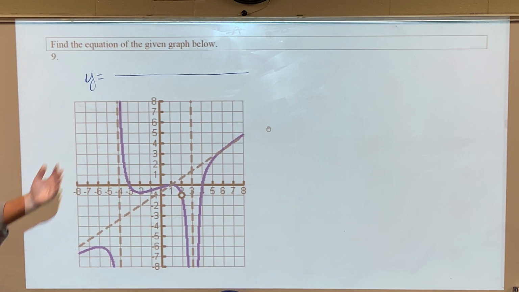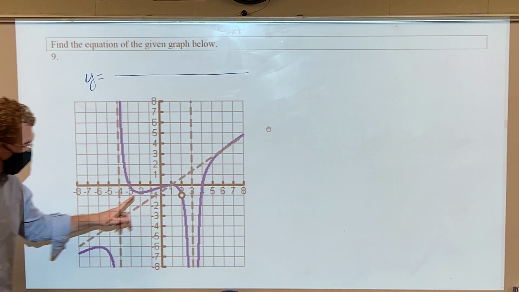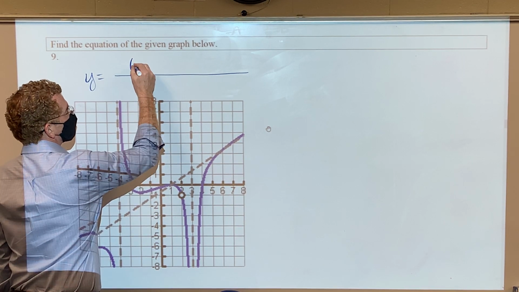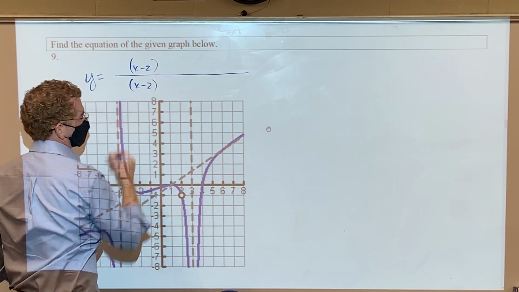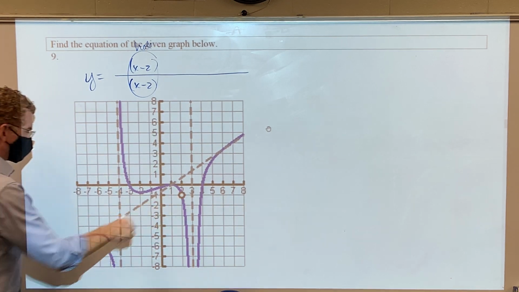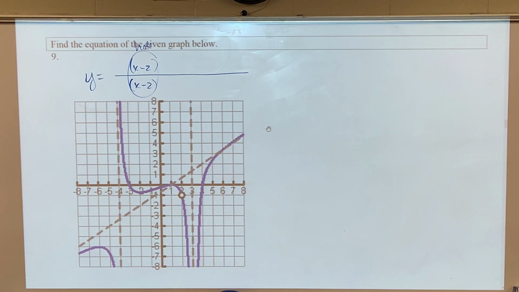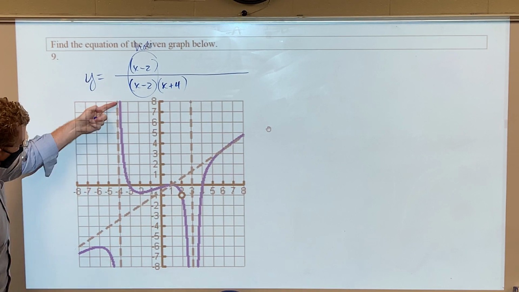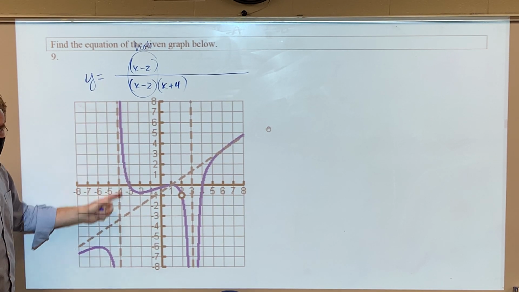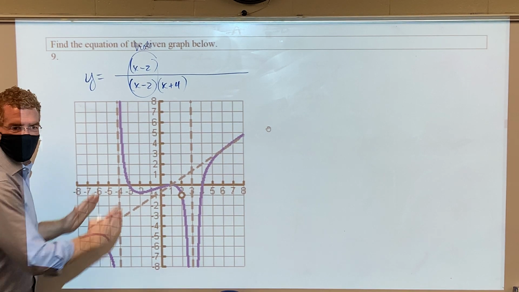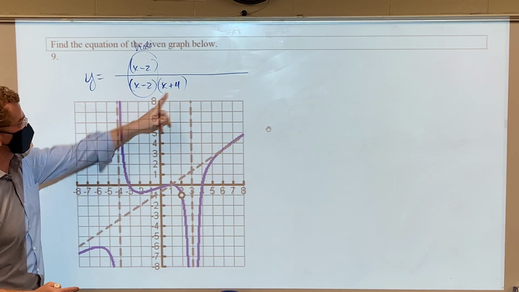Okay, so as you're going through there, what's the first thing that pops in your head? The hole shows up at +2. So my factors are, all right, so I have accounted for the hole. There's only one of them, so I'm good with that. Now what? VA at -4. Now, is there a volcano going along that? I hate that I'm actually saying volcano and being filmed. If it's not going in the same direction, it can't be squared, so I know that's a single root.